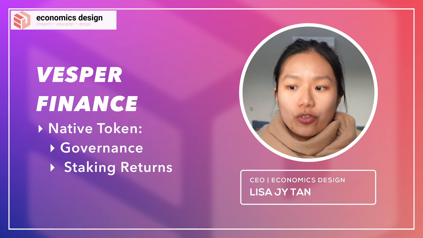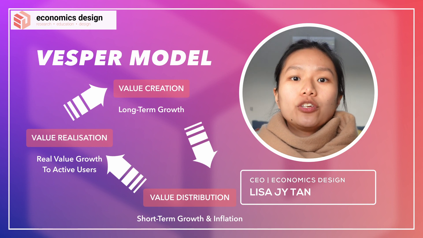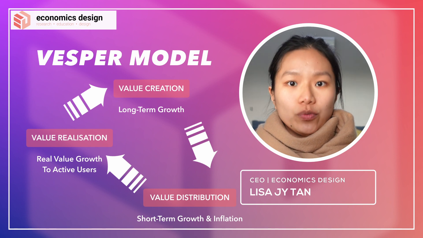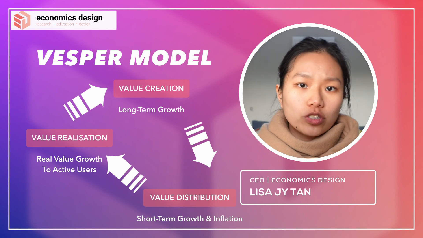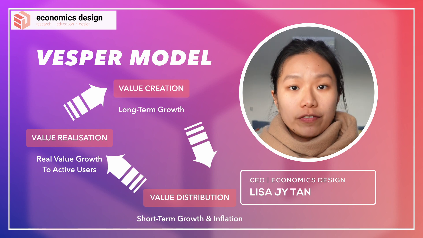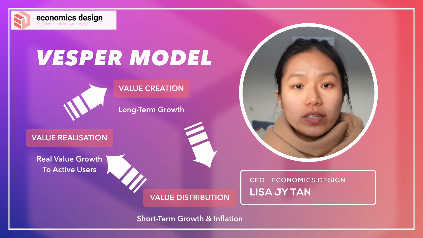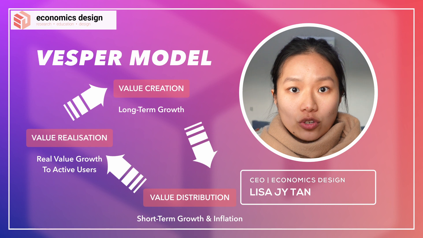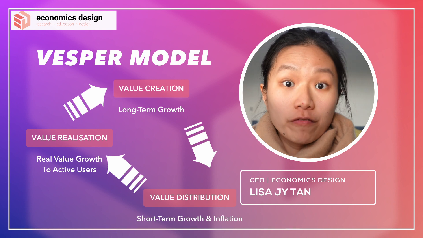So what is the value cycle in Vespa? With value creation, we're thinking of long-term growth — how do we reinvest in the protocol, and how can it continuously accrue and create value for anyone who comes into the space? The second is value distribution: this is the short-term growth side, where VSP token accrual and token inflation are distributed to people. What Vespa has been doing so far, since they just started not too long ago, is focusing very much on value distribution, as you can see in the entire token allocation in the system.